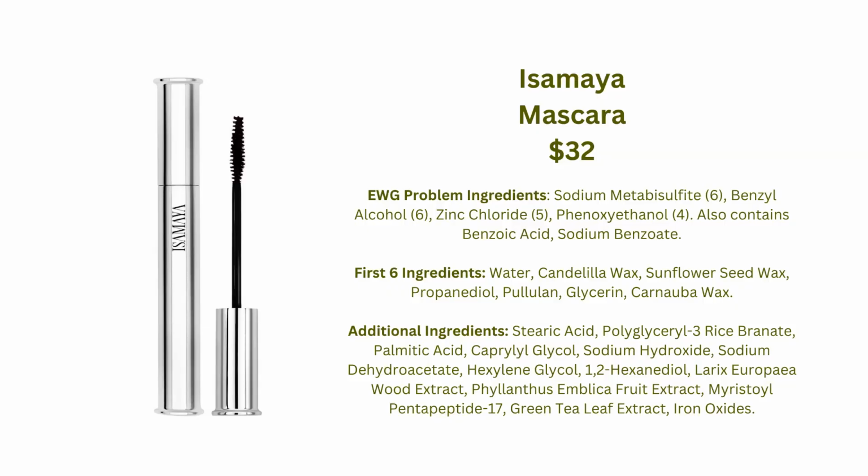And one thing about this mascara that does make me think that maybe I will pick it up is that it is available in brown as well as black. And I don't know if I would be able to tolerate it. And in general, a lot of mascaras do cause my eyes to be irritated. But still, especially if I can get this on sale, like during the Sephora sale, I may still go ahead and pick it up in order to compare it against some of the other brown mascaras that I have been liking.